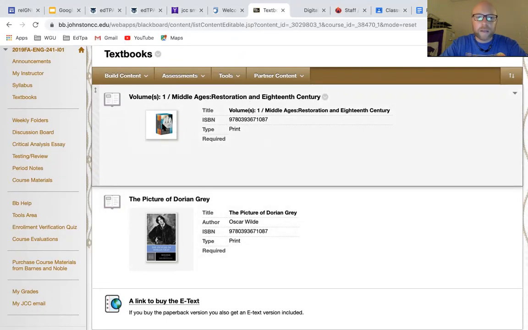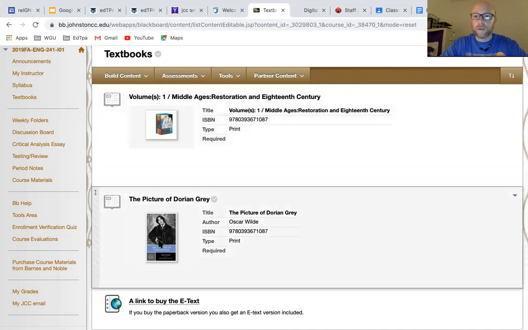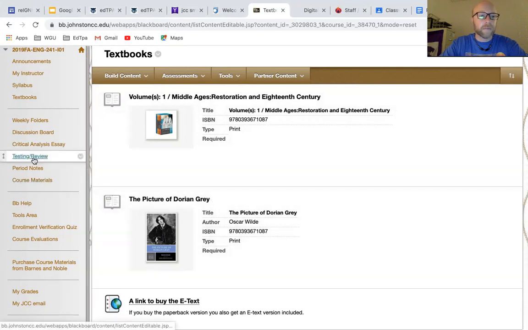It's right here. And then we're also going to do a little project with Dorian Gray, so you'll need a copy of that. It can be a PDF or whatever, but the one I suggest is going to be packaged with the book at the bookstore. I would suggest that in order to get all of the extra articles written about it. So when you're doing a critical analysis, it'll be a big help.